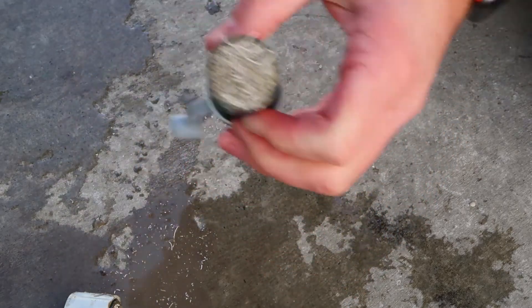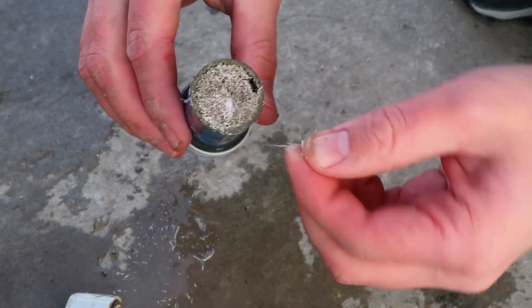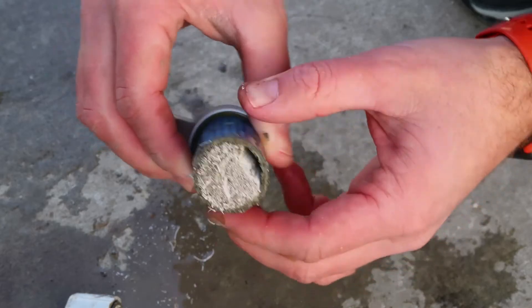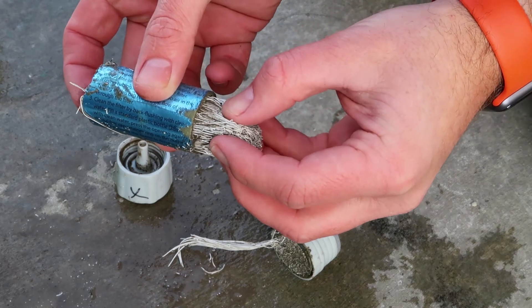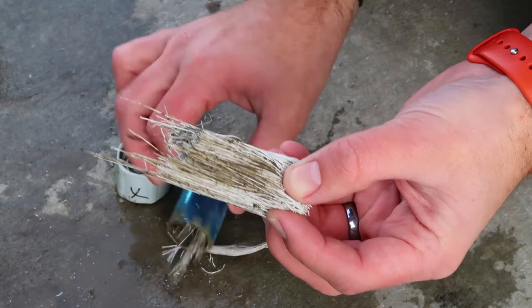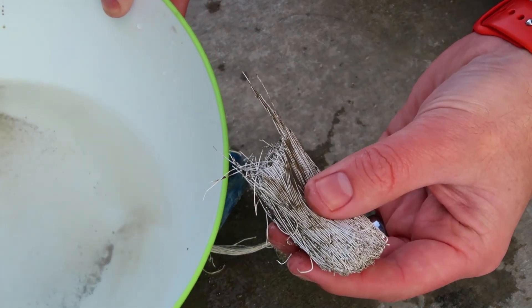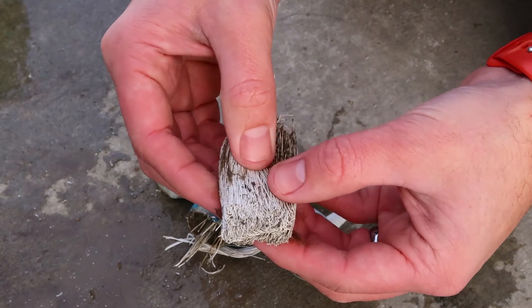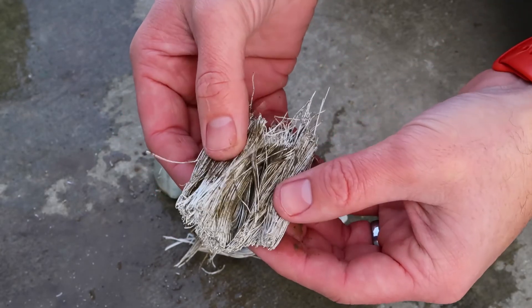Sweet — that is what the inside of the HydraBlue looks like. The hollow fiber. Especially after all of that. Alright, I just cut open the other side to get a better idea of what this looks like. We're going to pull this out. Oh, that is so gross. But I think what's cool is you can see how gross and dirty those hollow fibers are, and how clean that water is comparatively to how much fell in there. The likelihood of you actually filtering water that dirty, that silty, is pretty unlikely — you're going to want to pre-filter it somehow with a bandana or something.